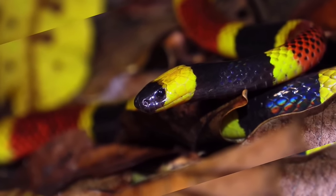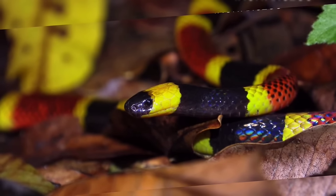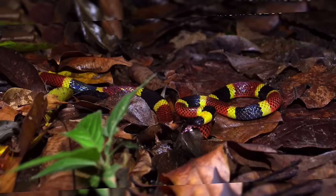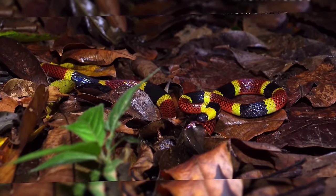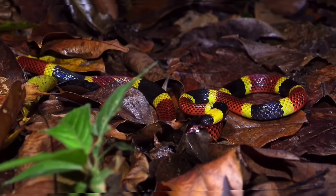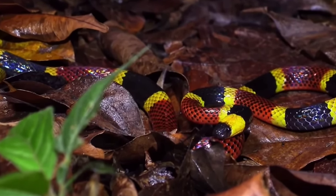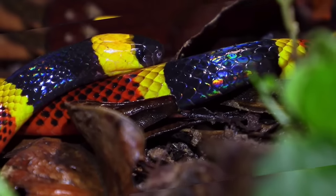So as the coral snake continues its silent reign of terror in the southern wilds, the quest for anti-venom marches on. For in the battle between predator and prey, knowledge is our greatest weapon. Join us on this journey of discovery as we unravel the mysteries of the coral snake and strive to protect those who dare to roam its domain.